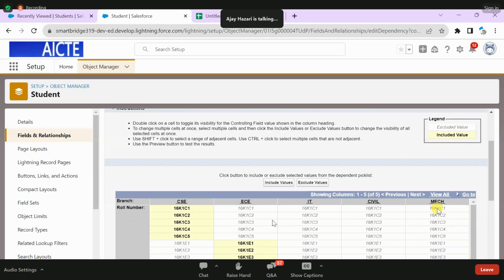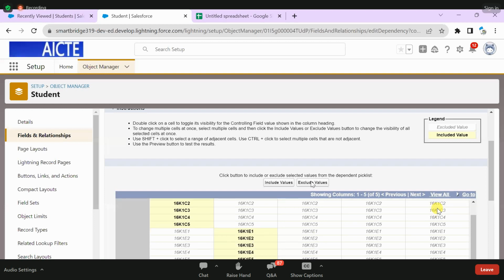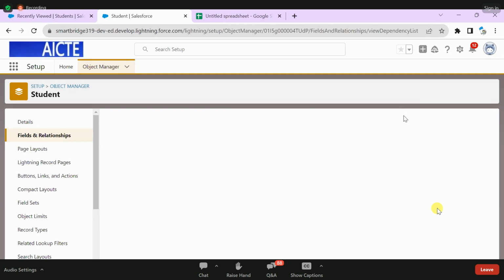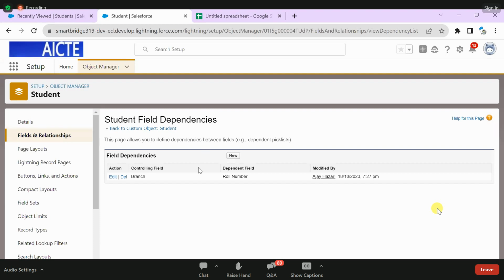I'm clicking on save. You can see now our field dependency has been created. Controlling field is branch and dependent field is roll number.